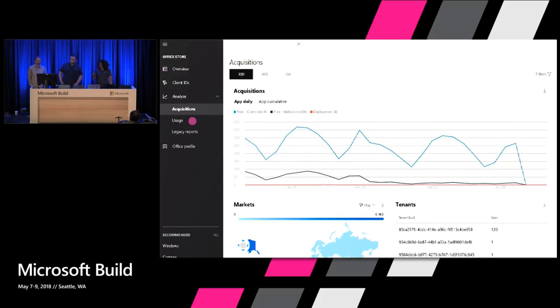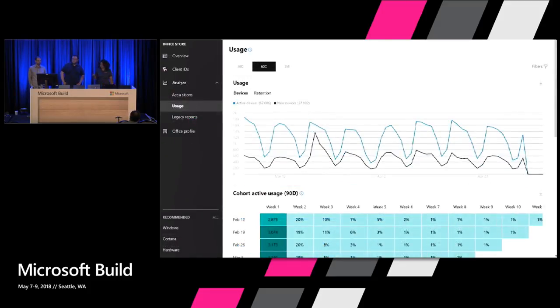a usage tab here. So this week, now any Office add-in developer who has an add-in listed in the store can now see this usage data. Now this is the page for the usage data, and the first thing that you'll see at the top is that we're going to tell you how many devices are using it. But we also provide an extra filter there for you, which is that black line that tells you who are the new users.